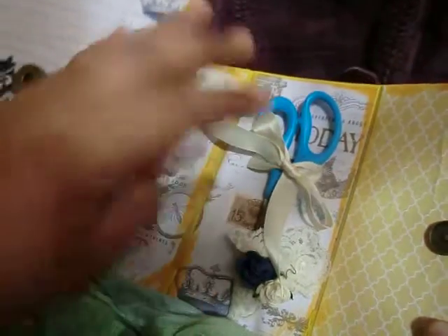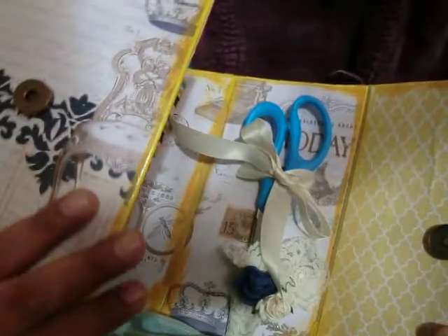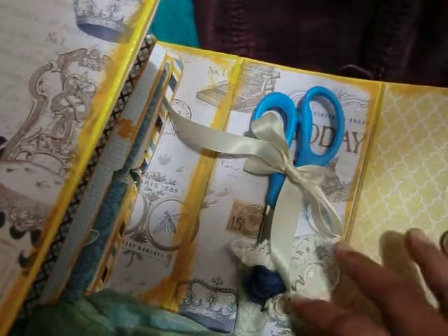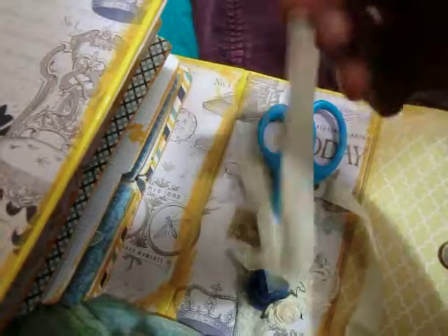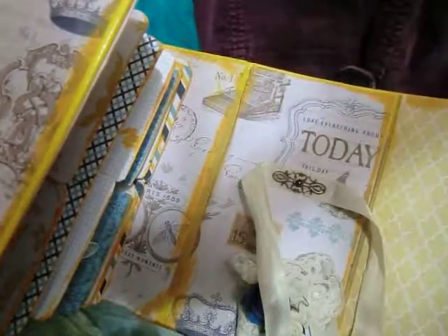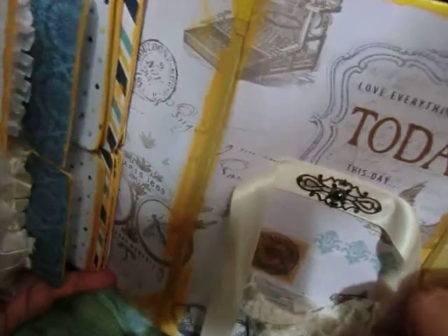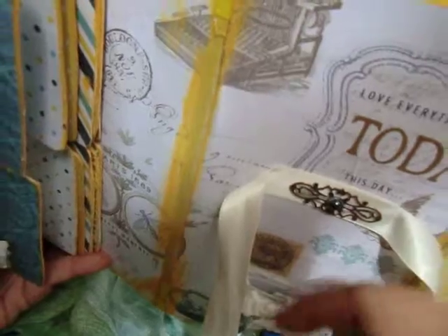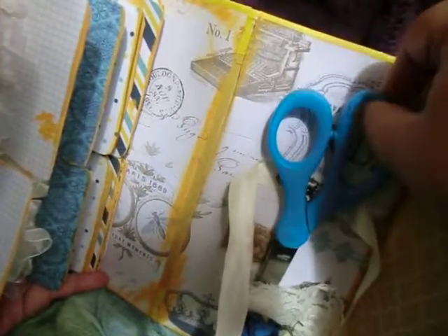Here you can see I put a little area here — I left enough space in my book so that I can put my scissors and have my scissors go with me wherever I go. Wherever this book is, I'm sure to have scissors readily available whenever I want to pop them out and cut a piece of lace or ribbon from the book. And it is held by this ribbon here. This part was created with some vinyl and then I incorporated some more of the lace from the front in here. The vinyl is very tight at the bottom so whenever I put my scissors in they are snug and won't be falling out.